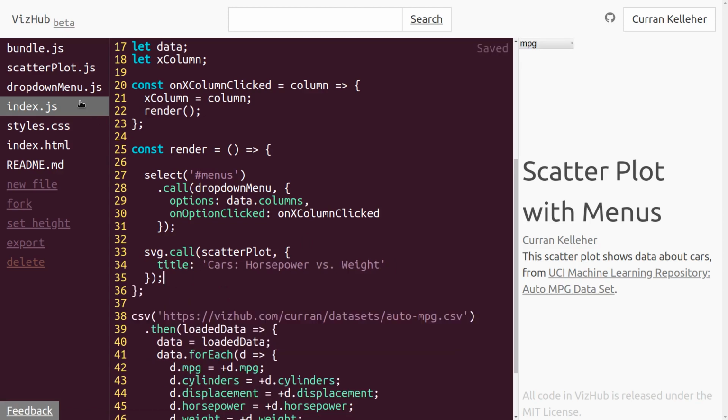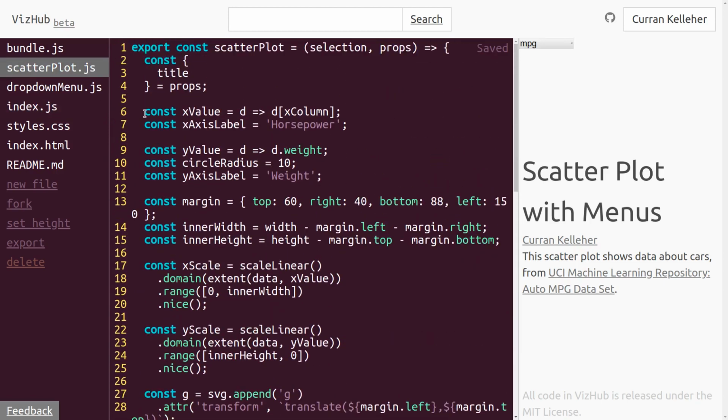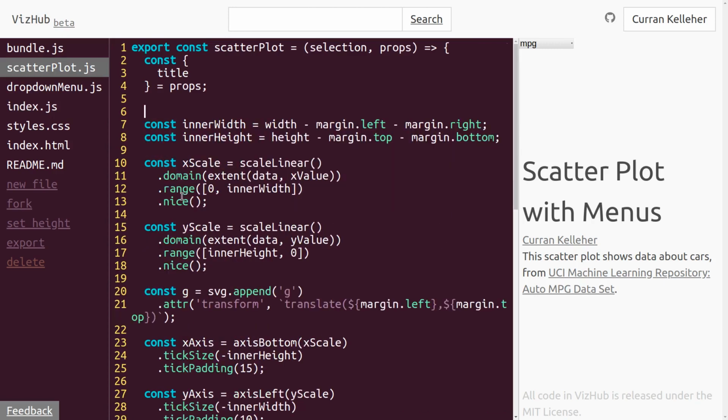Let's go back to scatterplot.js and see what else we need. I think all of this stuff makes sense as props. The X and Y values, the circle radius, the axis labels, and the margin. These could all be props.